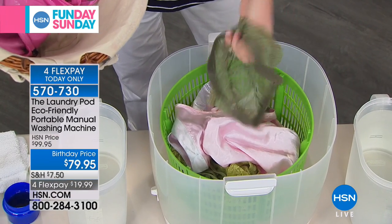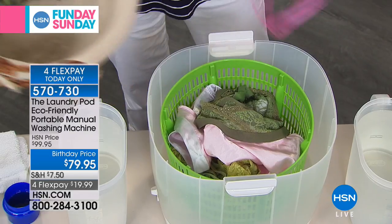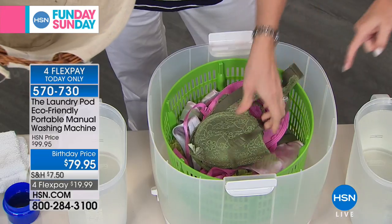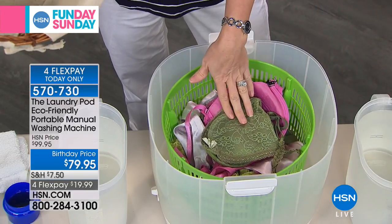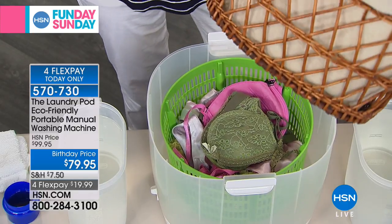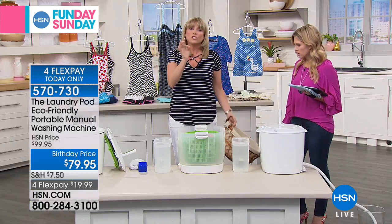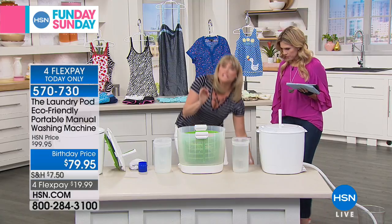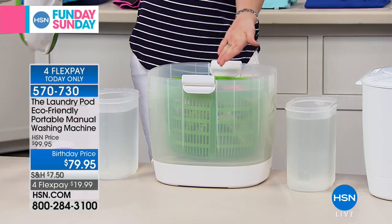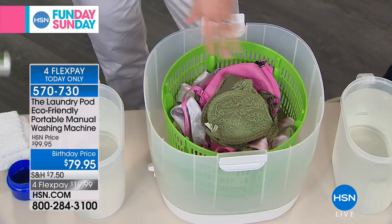Now, if you are hand washing them, maybe you don't want to wring them dry. Maybe you've got some arthritis issues or your hands just hurt to wring things dry. I didn't realize how big this basket is. You can do up to 10 pieces, and that's small clothing. So if you're doing larger clothing, like a pair of jeans and a top, I would say 3 to 5 pieces. So it's for the small in-between loads, but it's perfect for those loads, because now I'm not wasting 70 gallons of water for 10 delicates that shouldn't go in the washing machine anyways.